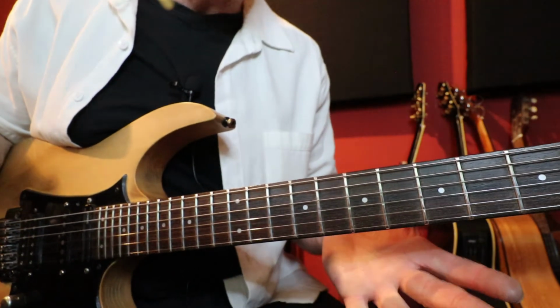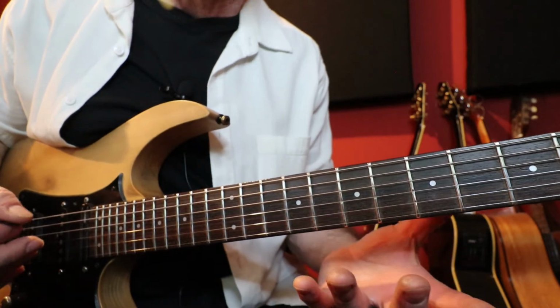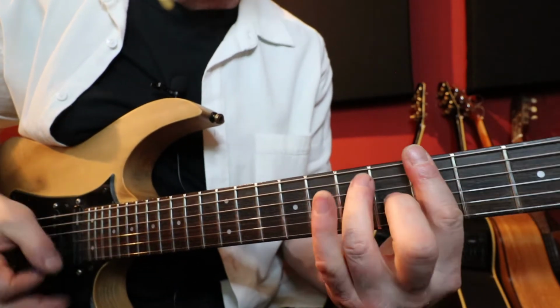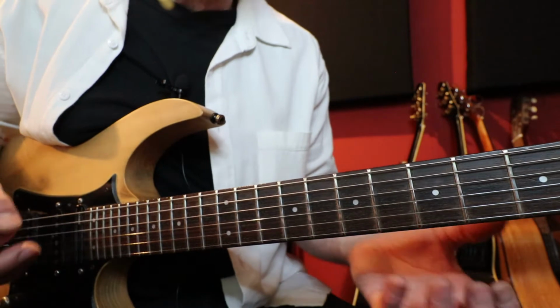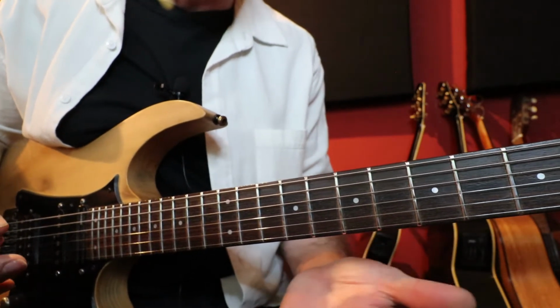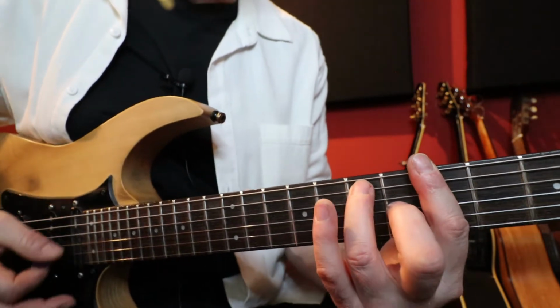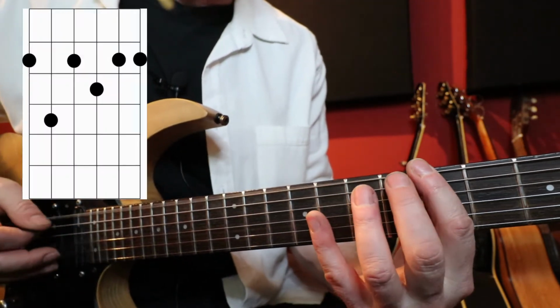So what we're going to do is take the notes that are in those chords and use them as the basis of what we're doing. So while that A chord is being played, we're going to use notes from that A chord to draw our melody from. So the first thing we need to think about is, let's break that chord down. And instead of playing all of the notes, we're going to play one note at a time.